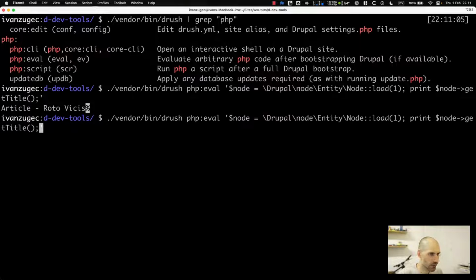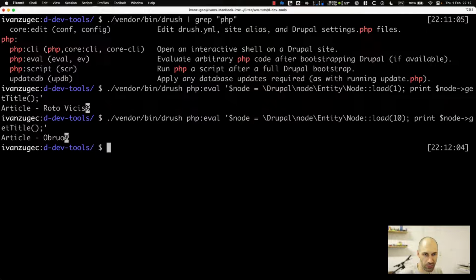So if I type in that, let's go node. Let's see if node 10 is there. Maybe something might return. There you go. Node 10 returns the title. And so I've often used this to fix up content, for example, as part of a deployment, because often you want to make slight changes to a term which has a dependency somewhere. You can just run this command and then add it to a script or something. So that's very useful. All right, let's just quickly look at other commands before we jump onto generating code.